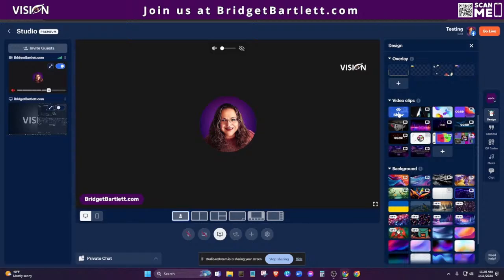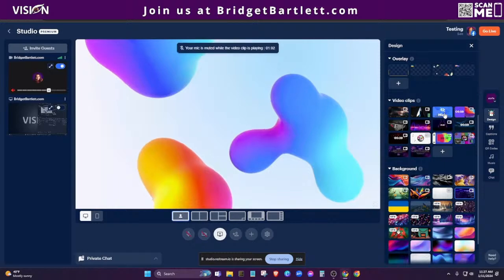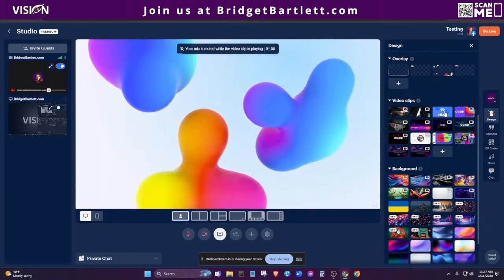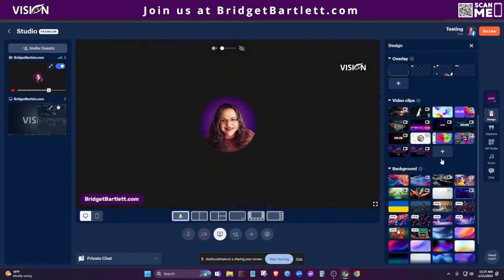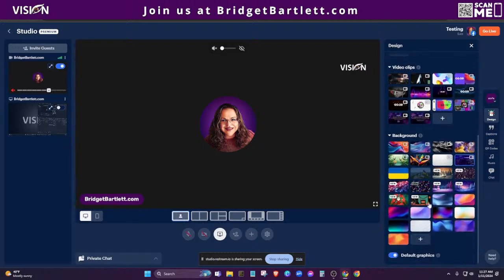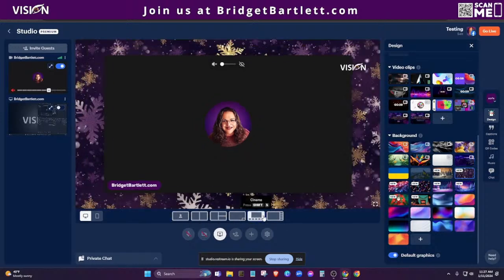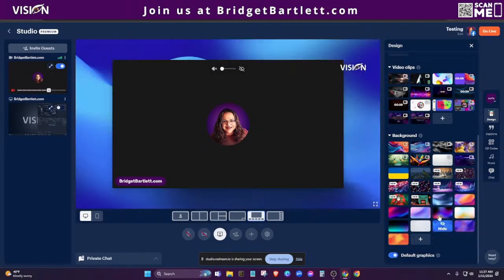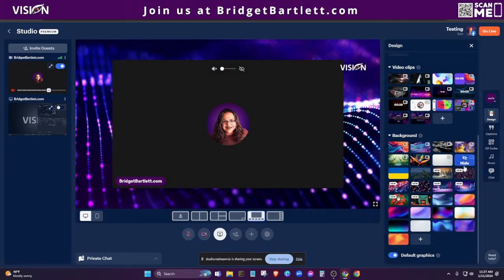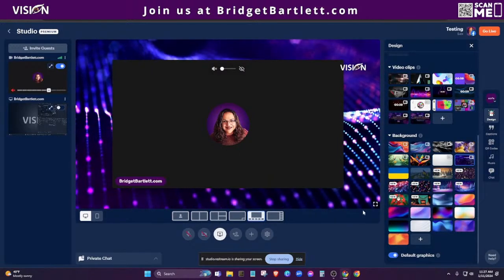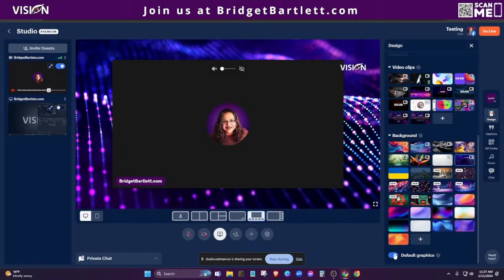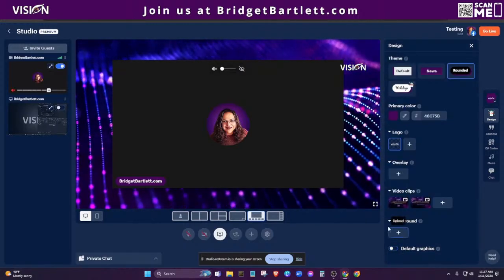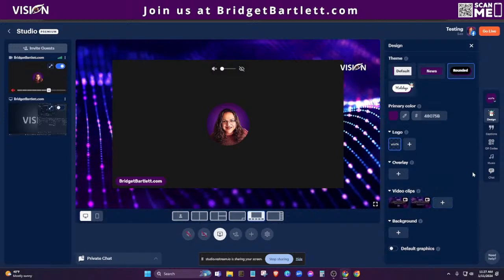You also have these countdown timers you can use. Let me show you this one. Okay, so lots of those to choose from as well. And then you also have your background here. So I'm going to show you this one here, and then I'm going to show this view so you can see what those backgrounds look like. And there are some that are actually like a video. Okay, so that's really cool as well. And if you don't want to show the default graphics, you could just toggle that on. You could add your own background image if you wanted to do that as well.